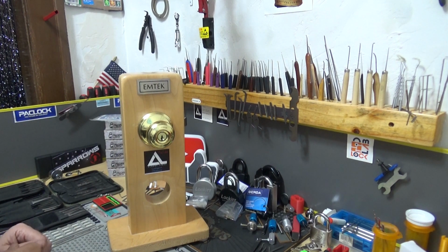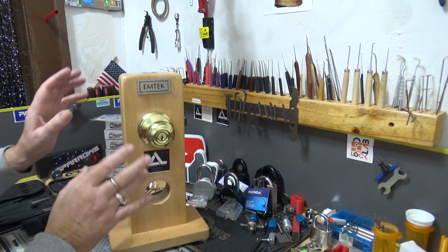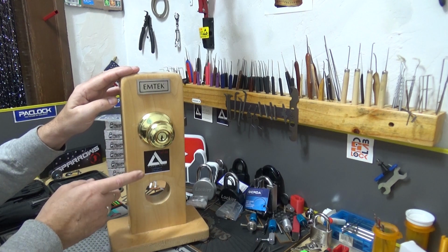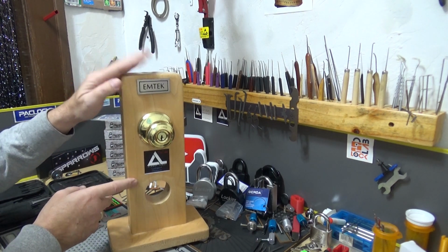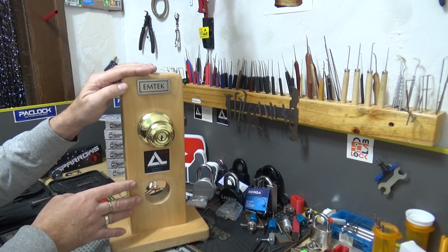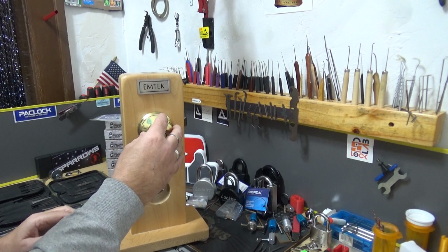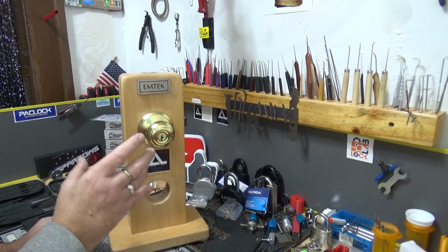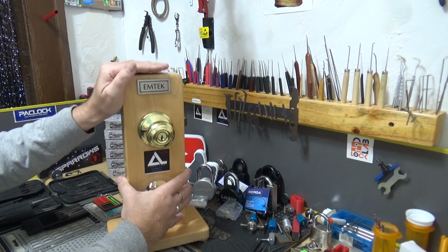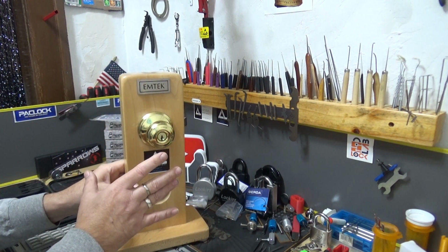Okay guys, so we're back with the SCHLAGE doorknob. We got it installed in our mock-up front door. I want to give a shout out to my buddy, he's a locksmith, Mr. Bacardi, for hooking me up with this door display, because it's absolutely phenomenal. If you see the link where I picked the quickset doorknob, you'll see my mock-up was absolutely awful. So Bill, thank you so much for this one. It's beautiful.